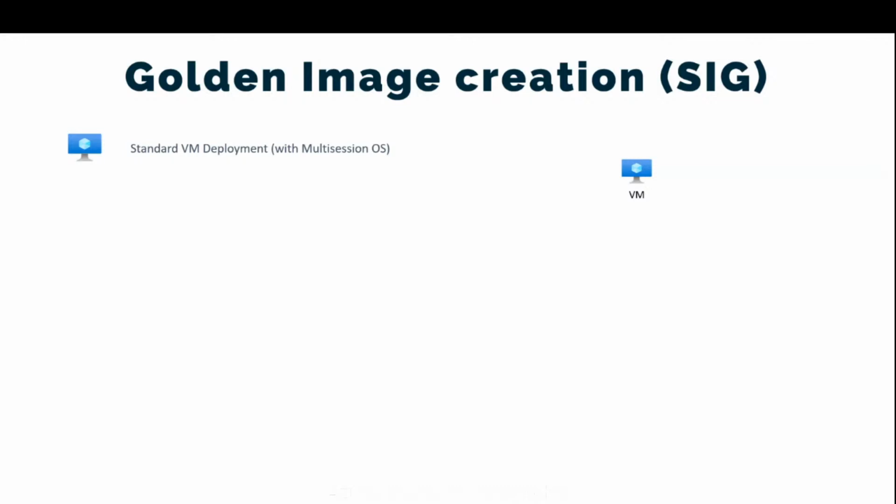It shouldn't actually be domain joined because we will do the sysprep, so in fact it will remove that. So it shouldn't be domain joined. Then this VM should have a managed disk. We know that there is also a way to deploy a VM with an unmanaged disk, but I want to make sure that we are all on the same page. When we have the VM, it is time to configure the operating system and applications, like line of business applications. I don't know, we can assume in our case we will use Acrobat Reader as our line of business critical application. So yeah, we need to install them.